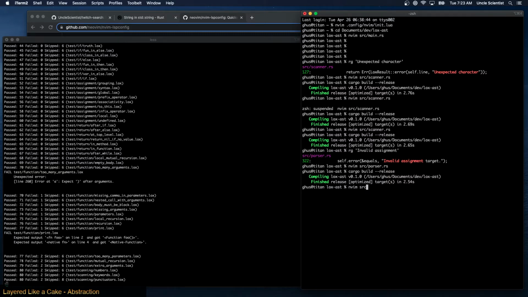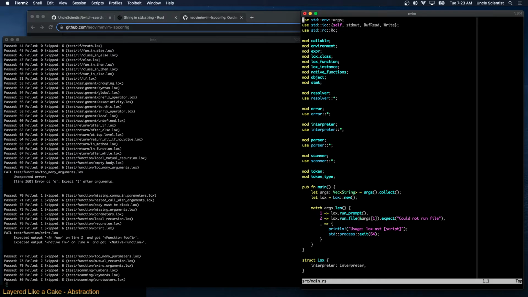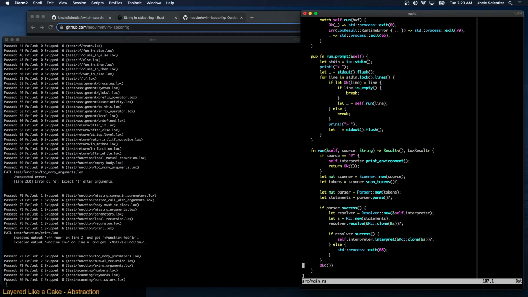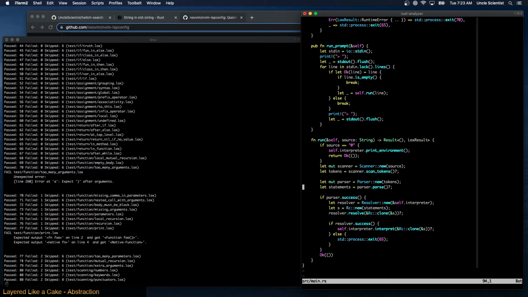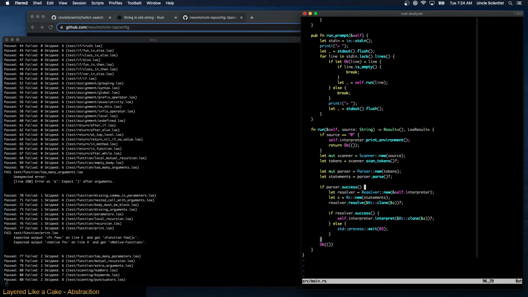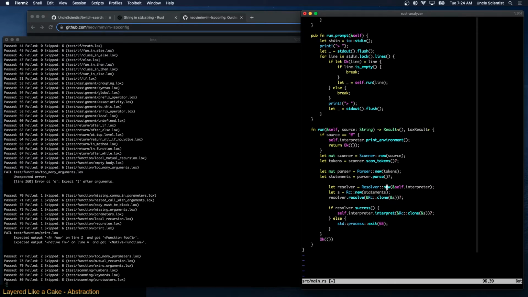So the other thing, before I forget, is to go through here, and now partial success shouldn't ever be used, because if we fail, we're just going to return from this question mark here. So we can just get rid of this like that.